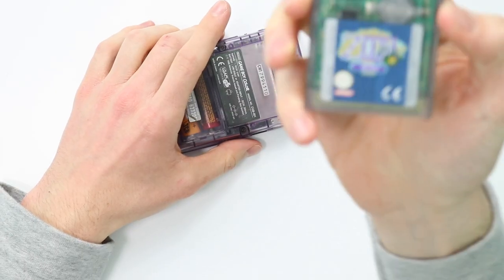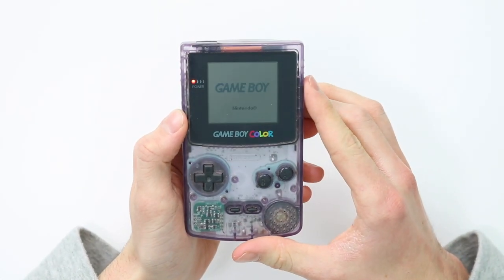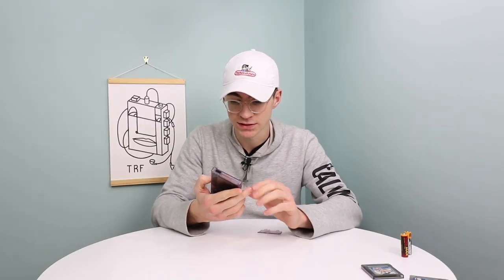So I've bought my own game here. This is a Zelda Oracle of Ages. It's a really, really great game. Let's plug that into the back and see if that plays and just make sure that it's not actually the game. Nope, would you look at that? So it's very, very interesting that this is having problems.